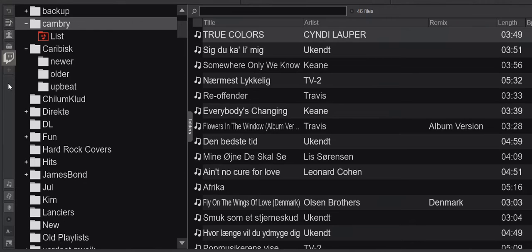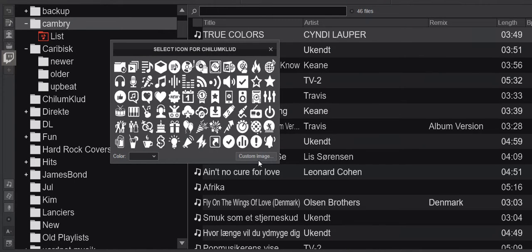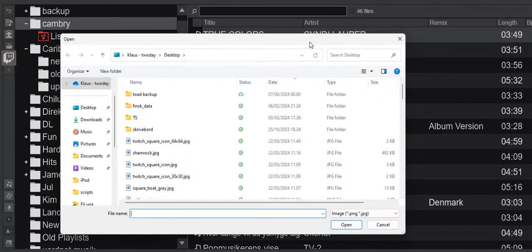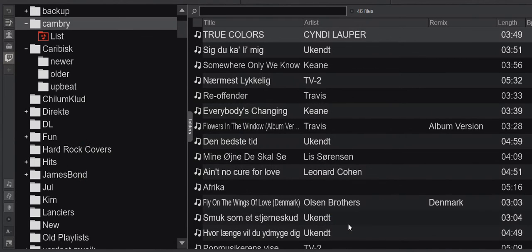Then I looked it up, and it says actually somewhere in the settings that you should probably go with 64 by 64 pixel icons when you do this kind of stuff. Okay, so I scaled it down a little bit. So let me try changing it into that one. So change icon yet again. And custom image. So 64 by 64 pixels here. So what happens then? It fits perfectly.